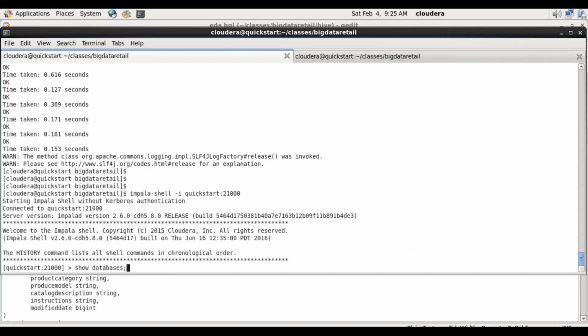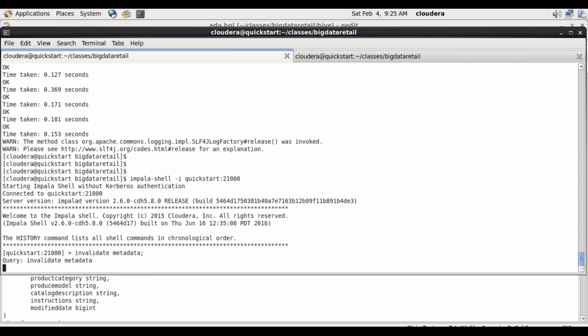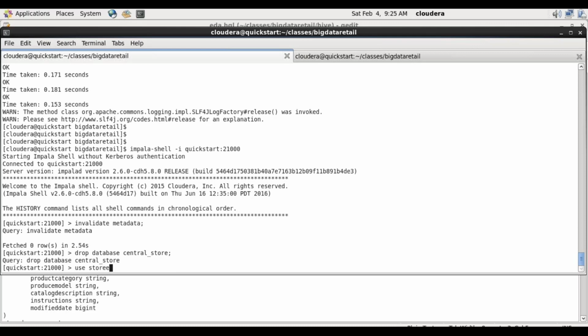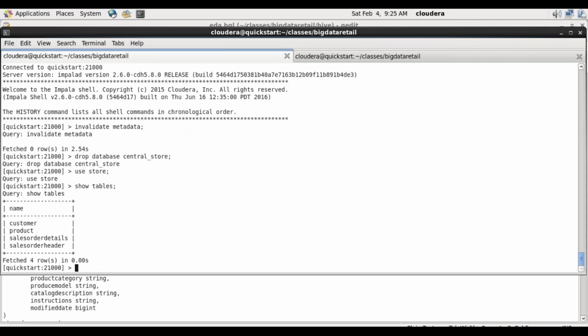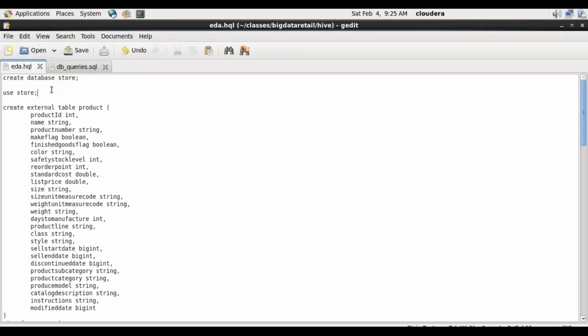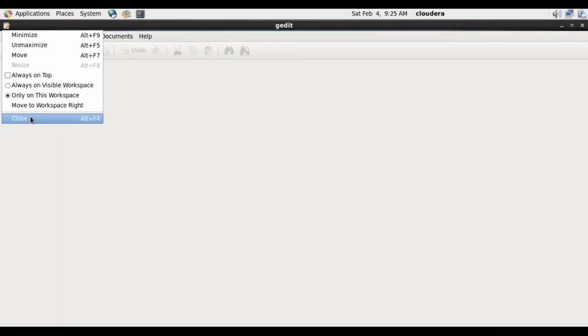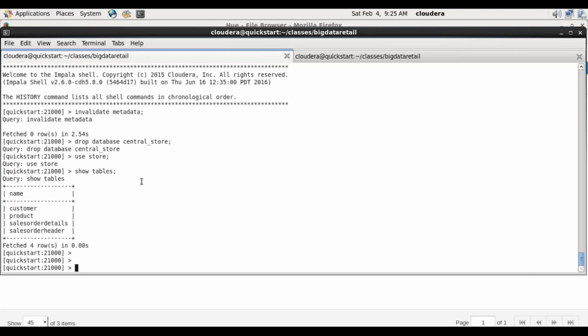I will invalidate metadata. Let me just drop the database, central store. So I will use store now, and show tables should have everything there. Good, so that was my bad, I just corrected that script. Okay, so I'm scripting everything so that it's easy to use. So now that we have this data, we can now do EDA.